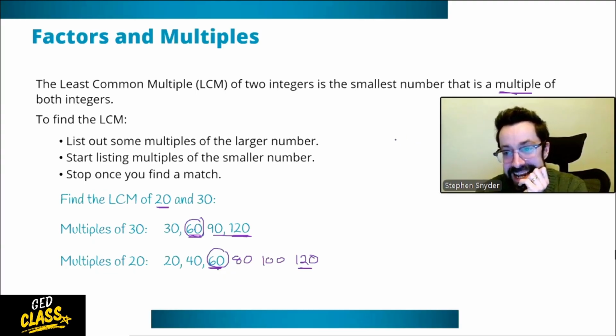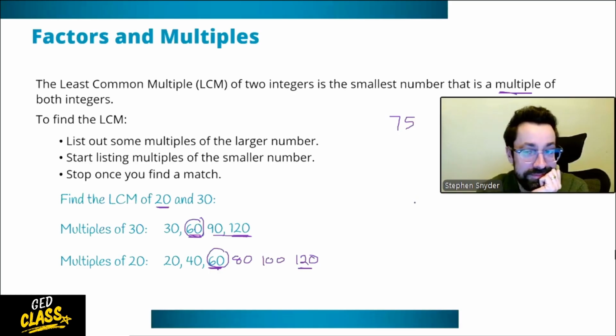So let's say the number 75 and the number 42. And I want to find the least common multiple of both of these numbers. Okay. This looks a little bit more annoying. I guess it wouldn't be that terrible necessarily. We can just start listing the multiples of 75, start listing the multiples of 42, and see where we finally hit one that matches. Okay. Might take us a little while, I don't know.